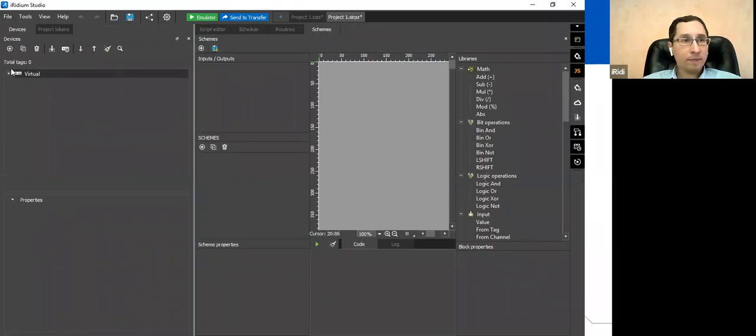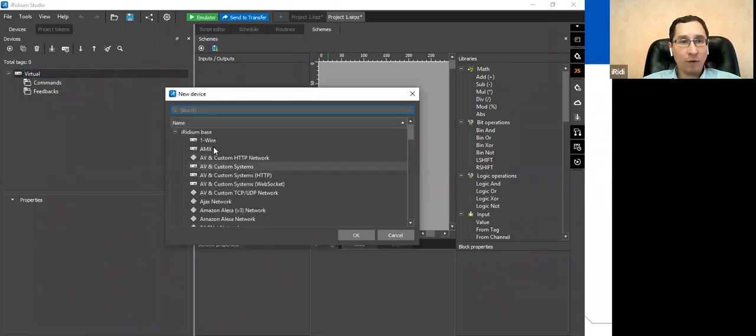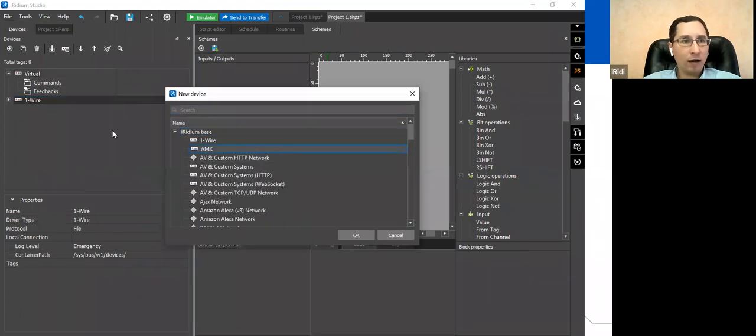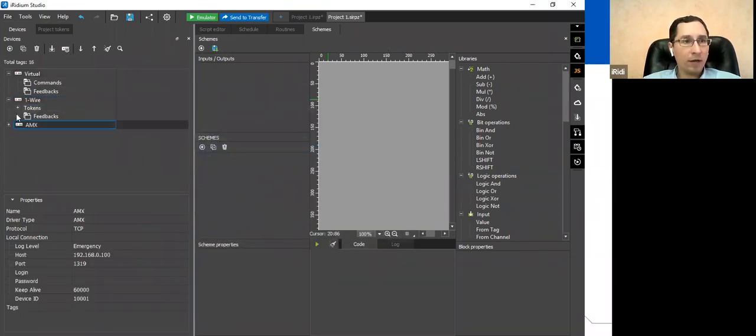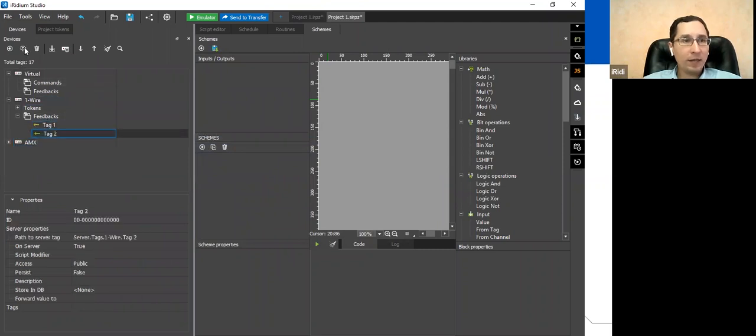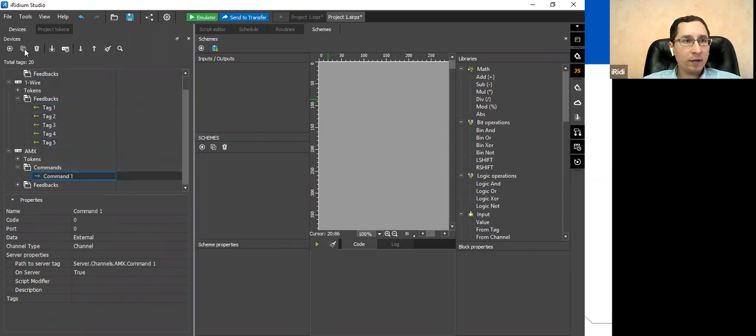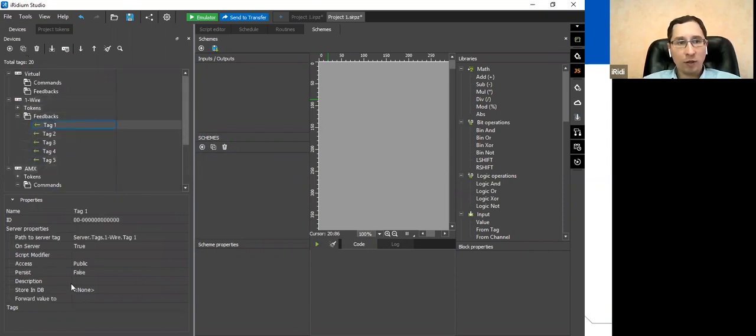And now I will make a new server project. And here we have, for example, a new driver like one wire, and another one like AMX. That doesn't matter. I have some feedbacks and comments here. And we have a function like forward value to.